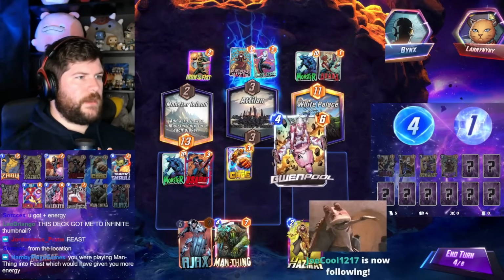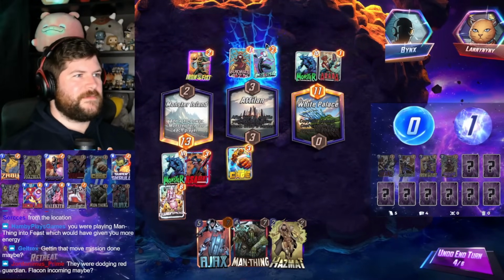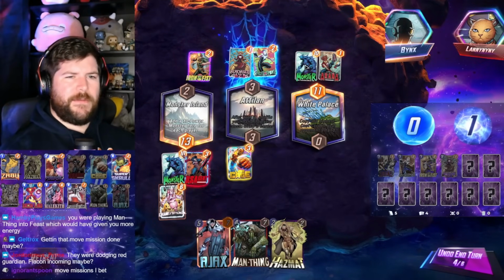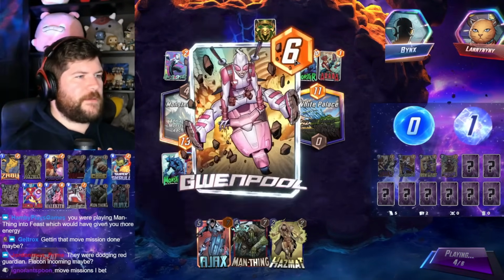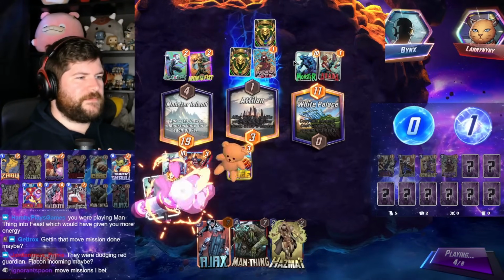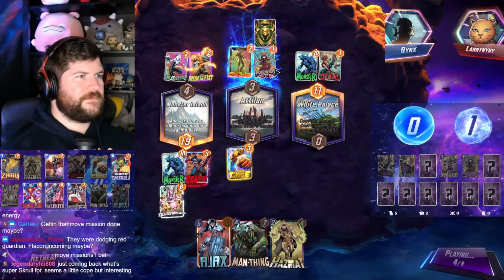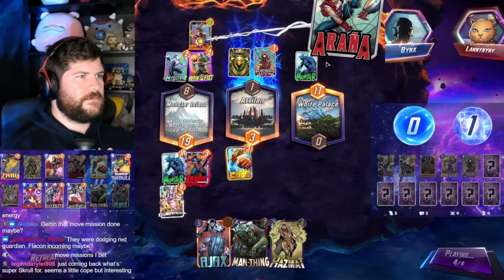I just want a Gwenpool right now. Get the move mission done? I don't know, it was so weird. I guess they're trying to get them out of their hands so they can draw their move enabling cards or something. Maybe they just like move and shit. Maybe you're right. Maybe they do just like move and shit. They Aranya too. He did.